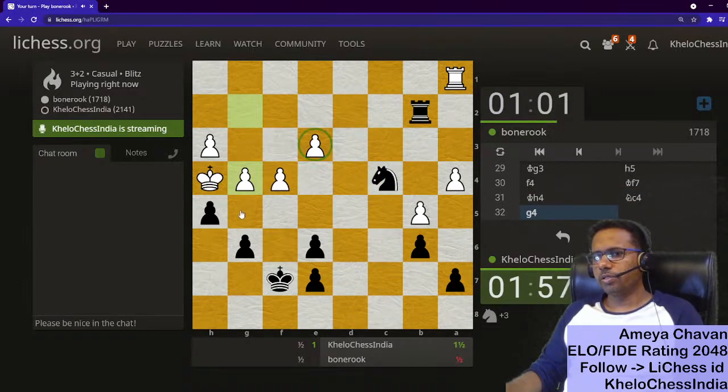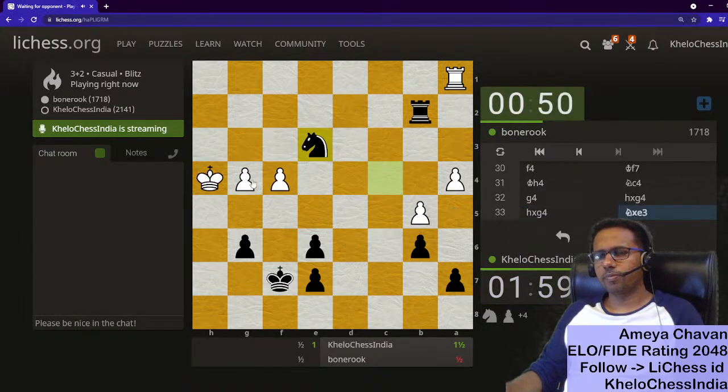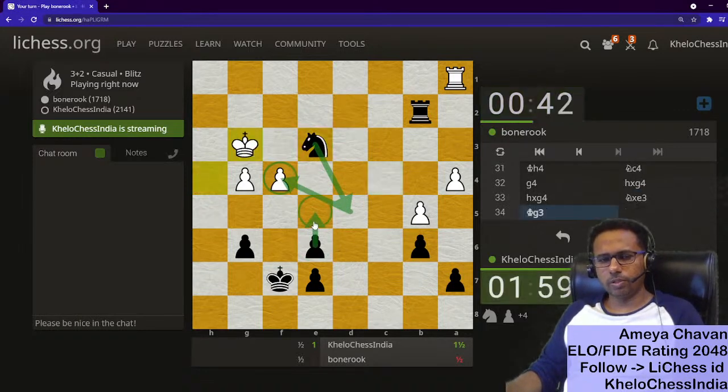Two pawns hanging there. Okay, let's go for pawn takes pawn first. Anything capture with the pawn or king, I'll just go for this pawn on e3. Okay, now this is winning easily, I think. Just we can go to knight d5, knight f4, get pawn to e5, and win the game then.